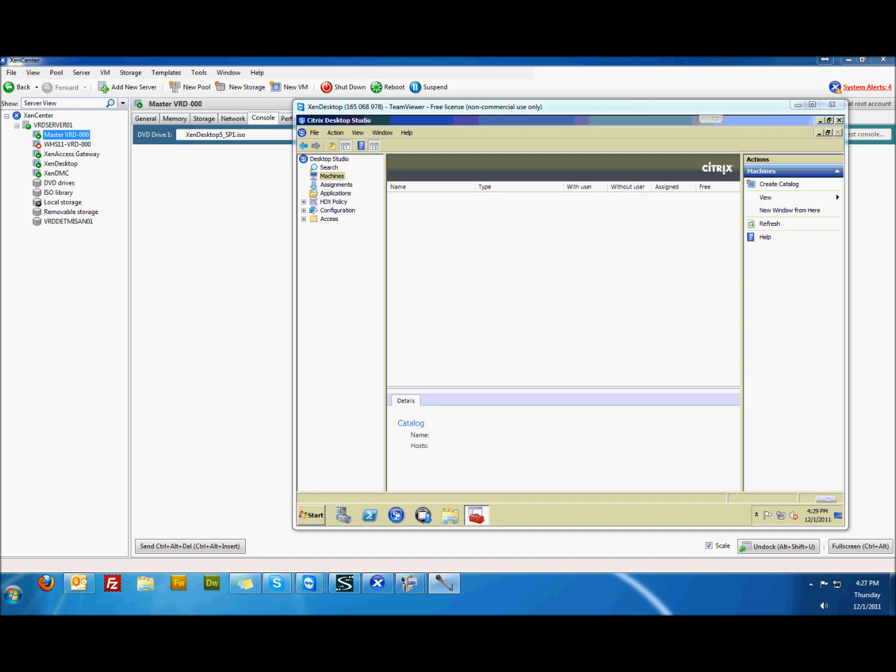However, this was working last night. It was hit and miss. Two or three times I was able to connect to the dedicated machine, and a couple times I wasn't able to. So what I'm going to do is show what I'm doing again and show what it does when I try to connect to a dedicated machine that I assigned to a user.